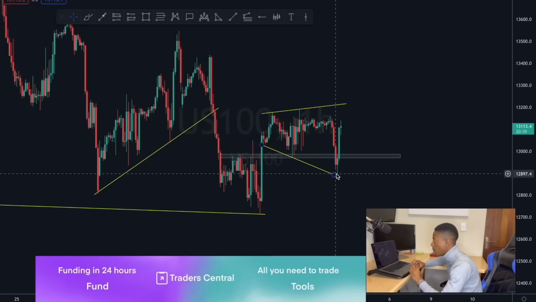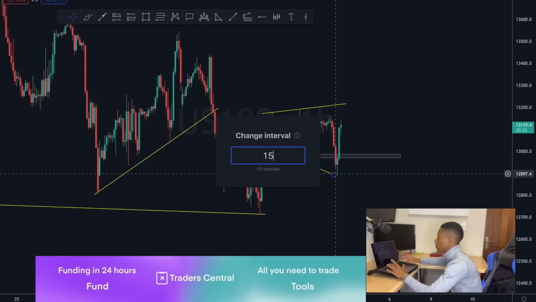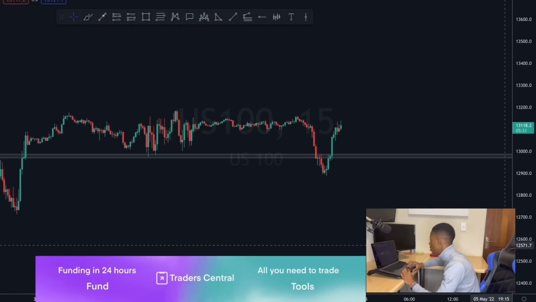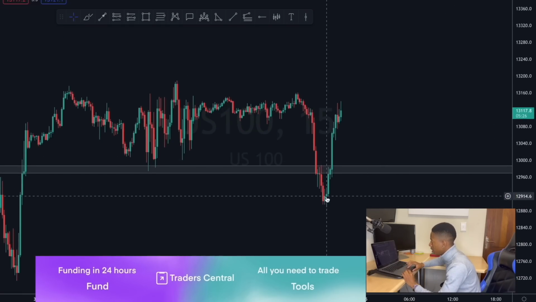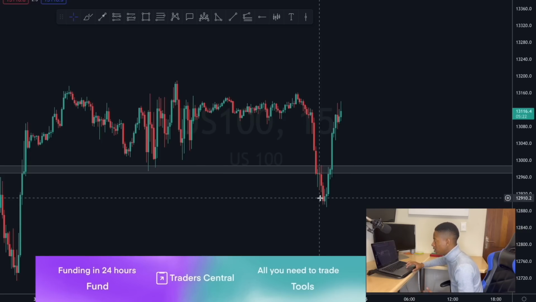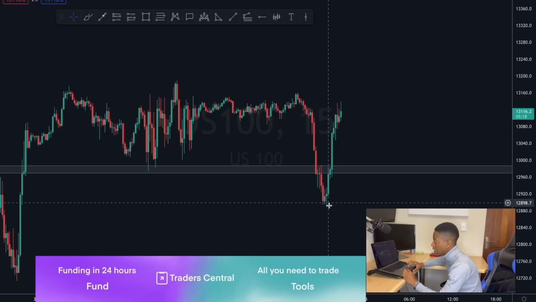As soon as price got here, yes, it gave us that 1 hour candlestick confirmation, but we were not looking for the 1 hour. We're actually looking for the 15 minutes. So we're diving a bit lower to the 15 minutes. You can simply see that as soon as we got to the third touch, price started giving us a, what is it, a bullish candlestick. It's not engulfing yet, so I wouldn't take this trade. But the next candlestick here, it's almost like a doji.